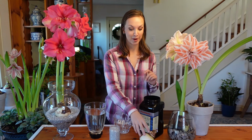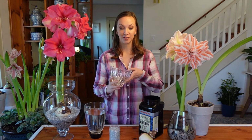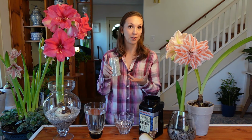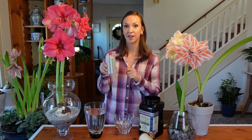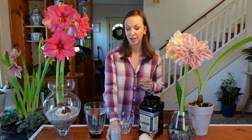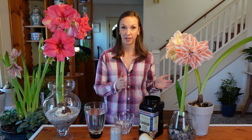All you'll need for this project is an amaryllis bulb and a watertight vessel. I like to use a clear glass vessel, that way I can clearly see where the water line is at all times. Then you'll want some decorative stones. These are easily found at your local craft store or on Amazon. You could use pebbles, stones, marbles, seashells, just about anything will work. You'll need some water, and I also like to use activated charcoal, which will keep our water smelling sweet.